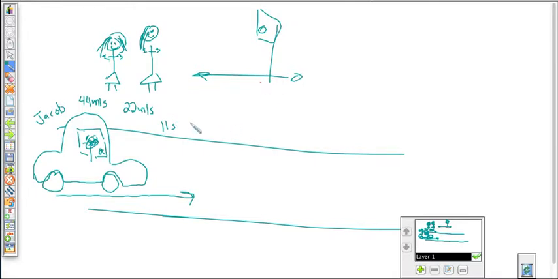So, let's take a look and see what we know and what we are trying to find. Well, if we're trying to find the total amount of distance he moves during this time, what we're looking for is displacement. So the final question that we want to solve for is his final displacement. So what variables do we have? What do we know? Well, we have an initial and a final velocity, and we have a time. And so what can we do with that? Well, what we really want to do is solve for displacement.